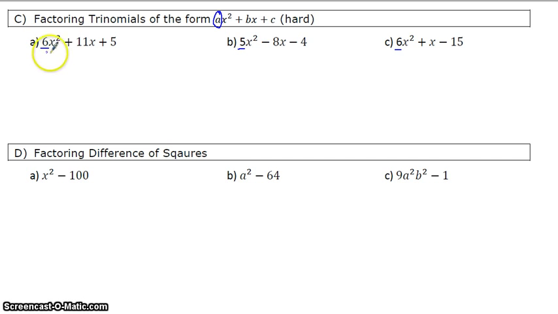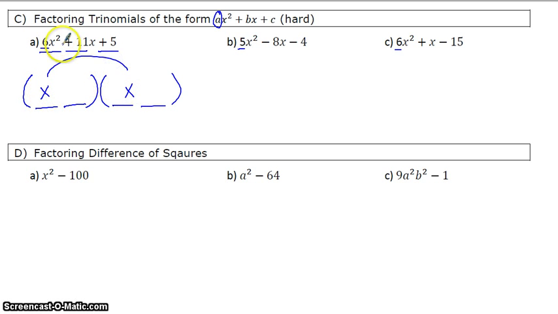Okay, let's see. Now you have a trinomial, three terms, and you know a trinomial in this pattern, x squared, x and then no x, is a result of multiplying two binomials together. All right. So the question is, which two binomials? Okay. So I know it will be something x and then something x. That gives me the x squared. And then they will give me a 6. So, well, what will give me a 6? Well, it's either 1, 6 or 2, 3. So it's not too hard.